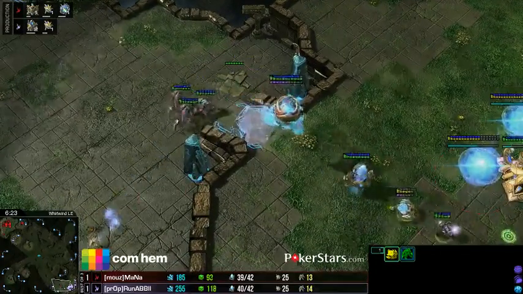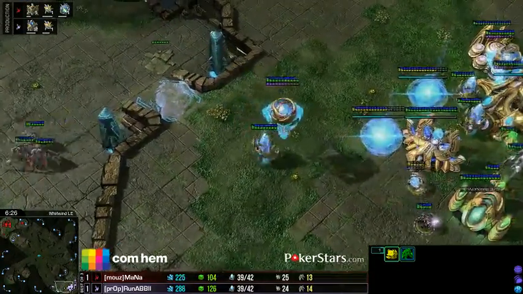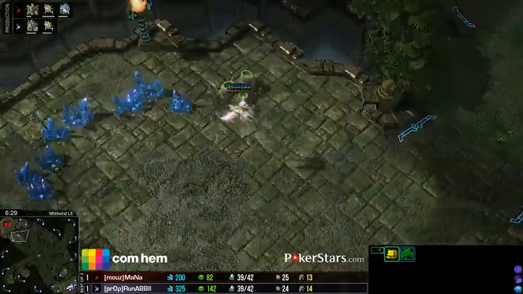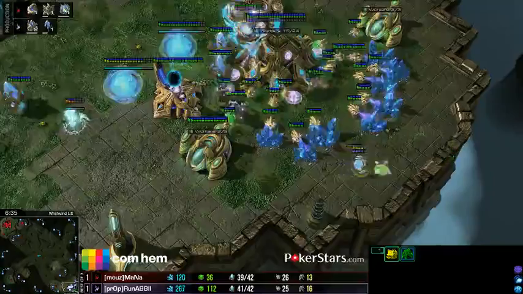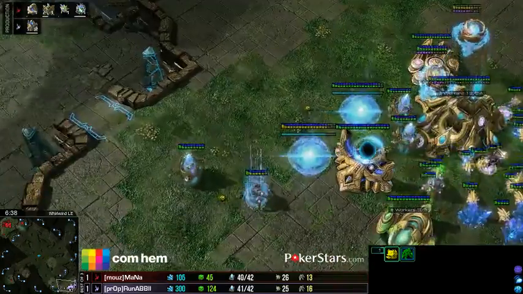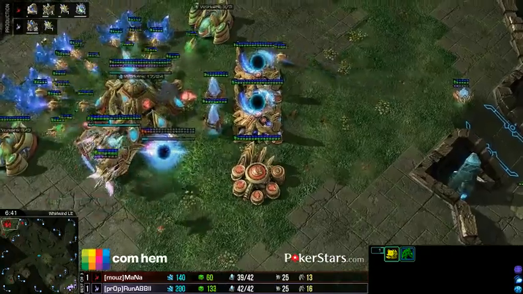Yeah, gets pushed away though. Great force field at the ramp blocks out all 3 Stalkers, and there is a Mothership Core here as well. Is he going to be able to take out this Sentry? Oh, got to be careful, because this Stalker can actually take down the Mothership Core. I think he's going to try and get out of there. Does scout the Stargate, of course.